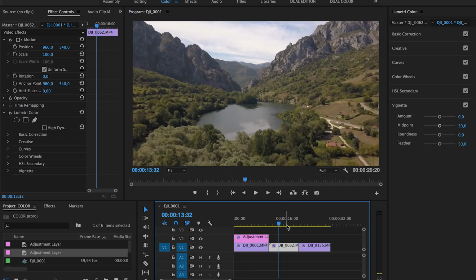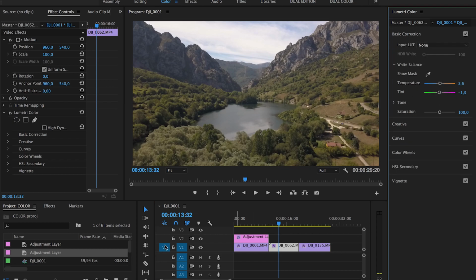Well, right now for the second one, the important thing here is we wanted to create a more dramatic look, you know, more cinematic, but very dramatic, to make something different. Okay, so on the basic correction, before starting with the adjustment layer, we're gonna go and test this, go a little bit into the orange field, and maybe take a little bit of the purple out and tint a little bit to the green, just a little bit.